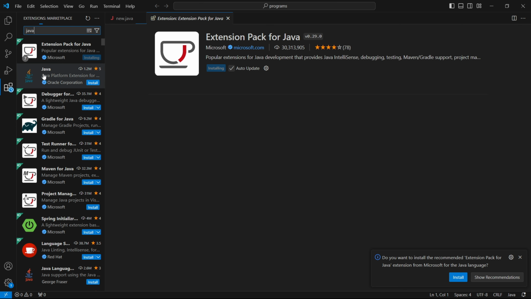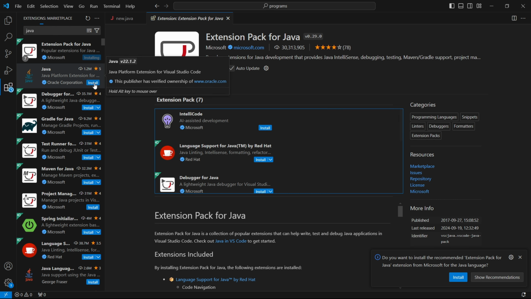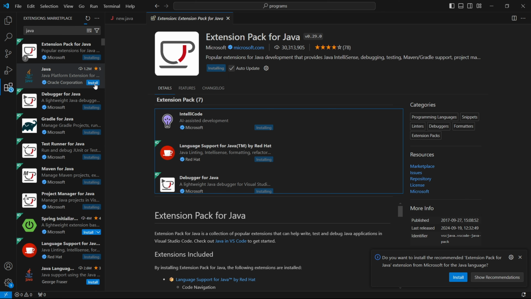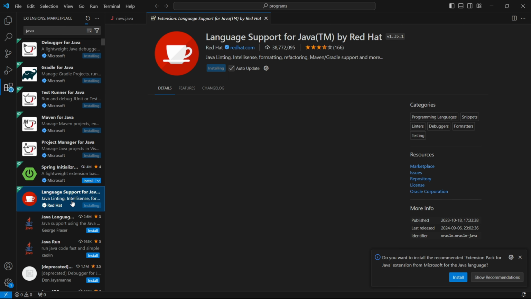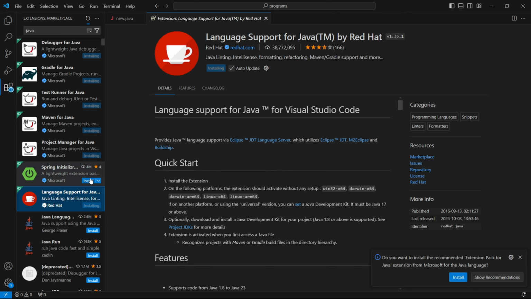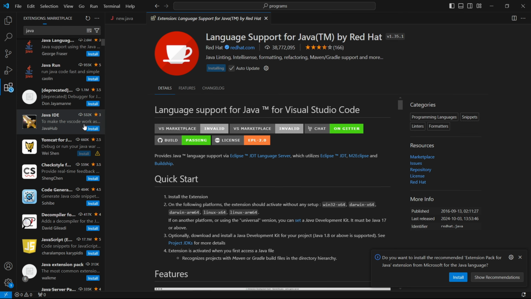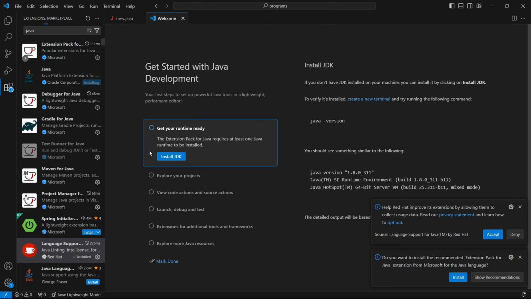Click on install. This Java extension pack, platform pack, we have to install this also, so click on install. And we have to install this Java language server also, so this is already installing, so we don't need to click on install. So let it be installed and all set.